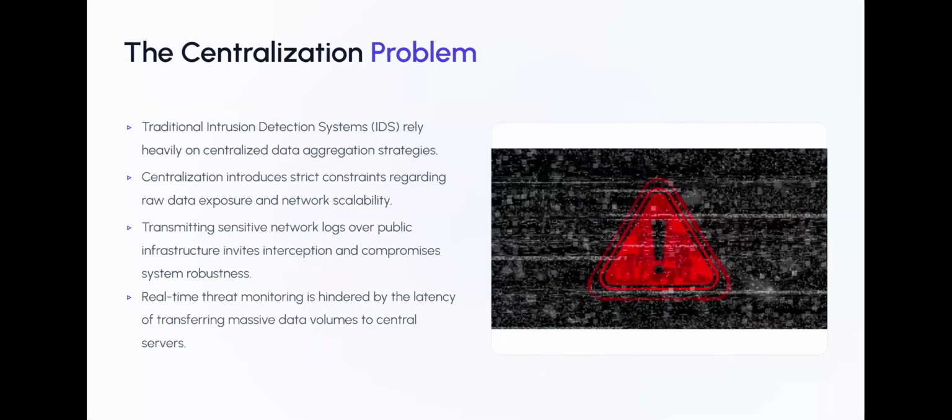So the centralized problem is that the traditional intrusion detection system collects the network traffic from multiple locations into a centralized server. We can collect the data from hospitals also, some government offices also. Although this approach simplifies the analysis, it introduces several challenges. First, transmitting the raw network data increases the risk of privacy breaches. Second, a centralized system creates communication overhead and high latency. Finally, a centralized server becomes a single point of failure, reducing the overall robustness of the system.